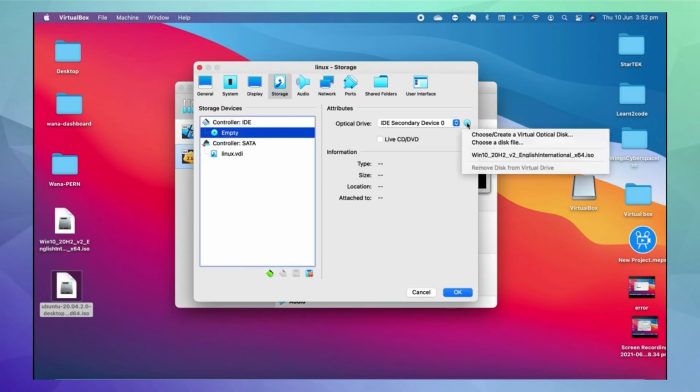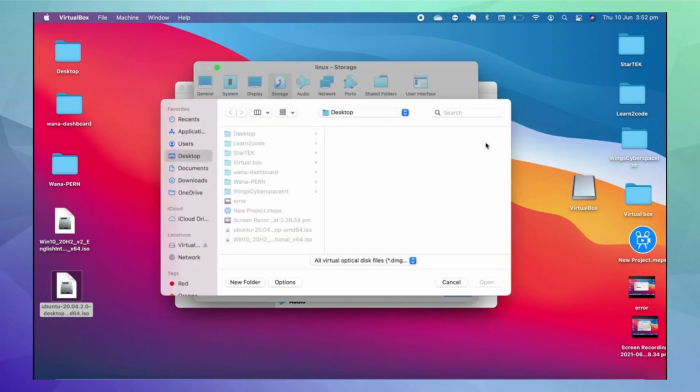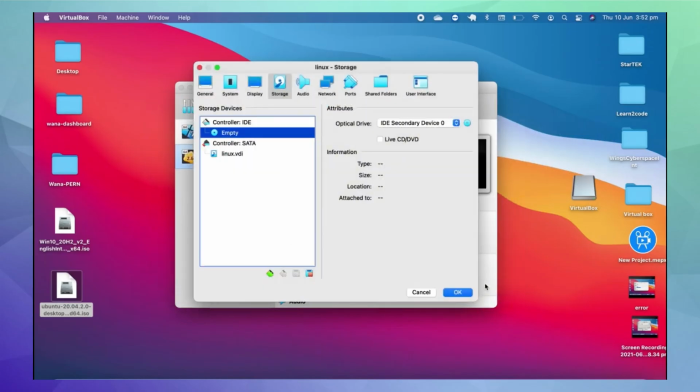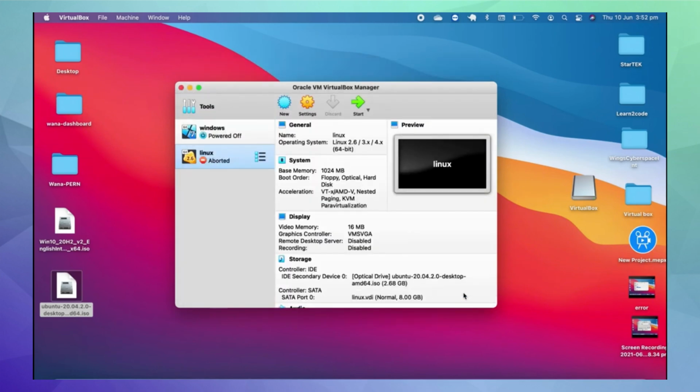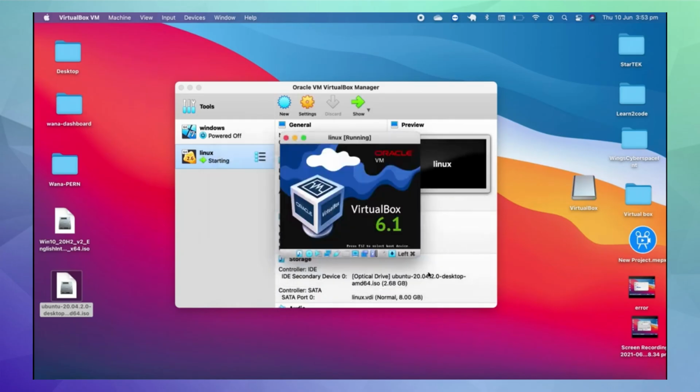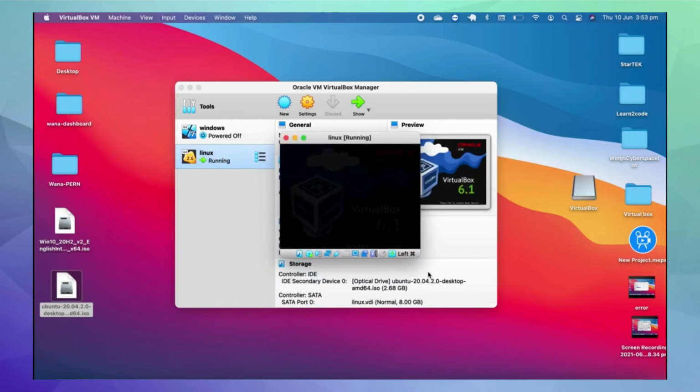Open the disk file and choose the Ubuntu and open it. After you do this, do OK. Now you can do start, and in here choose the appropriate file and do start. In this way you can use Linux operating system.